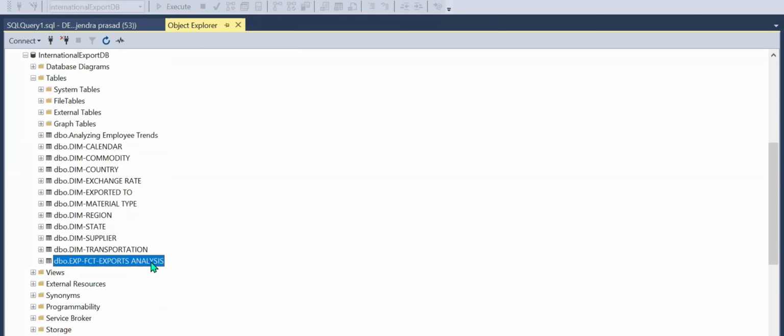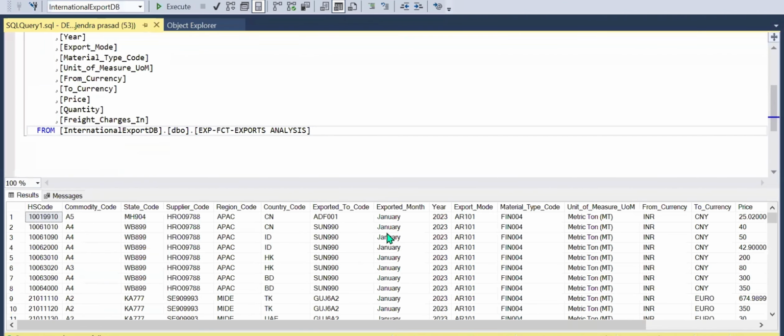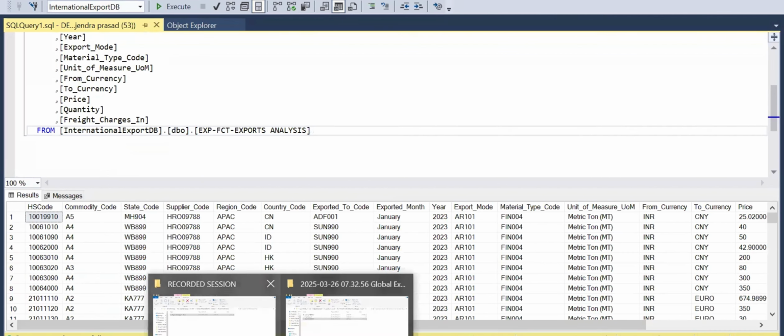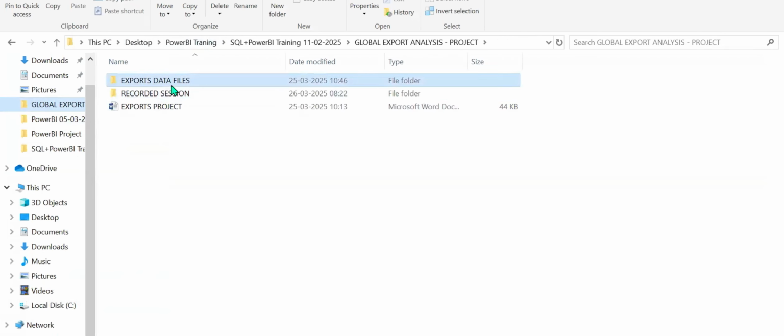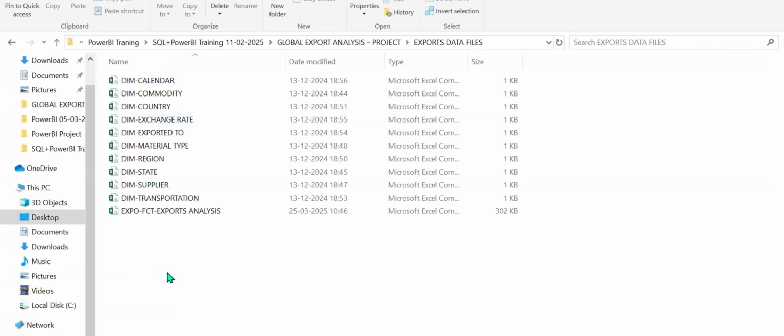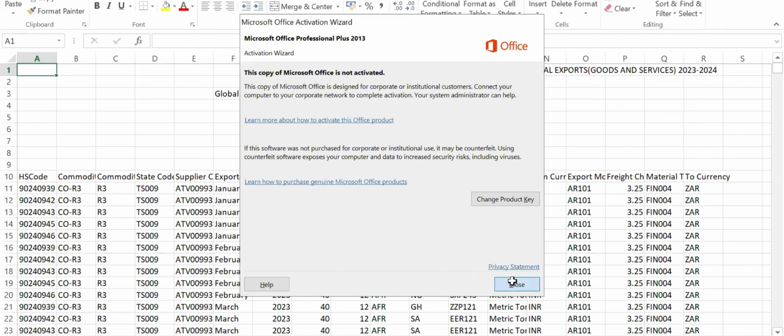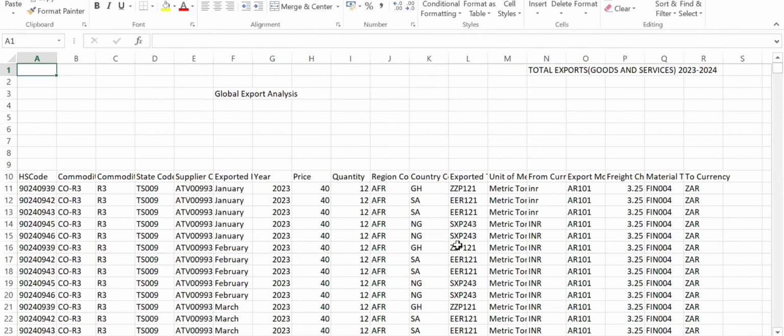So we got the data like this. So we need to find out what do we have in it. But for now, I will go to data files, and let me open each and every file to see what we have in the table, in the Excel sheet. Actually, we get the query from the SQL. First, we develop the query in the SQL as per his analysis, as per his requirement. Then we pull that query into Power BI and then we go for data visualization.